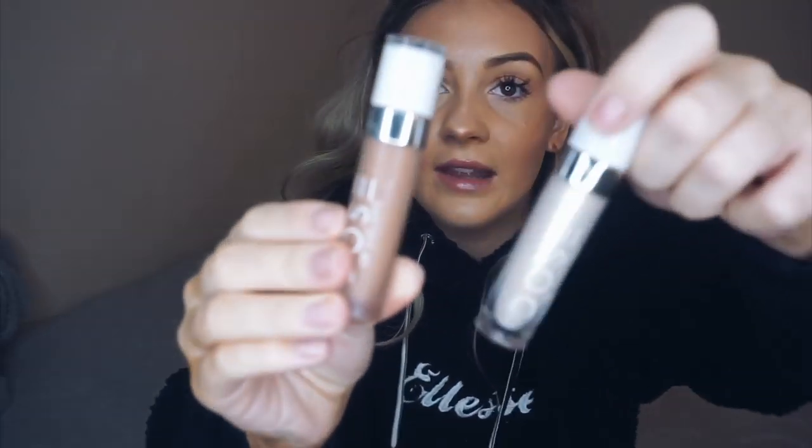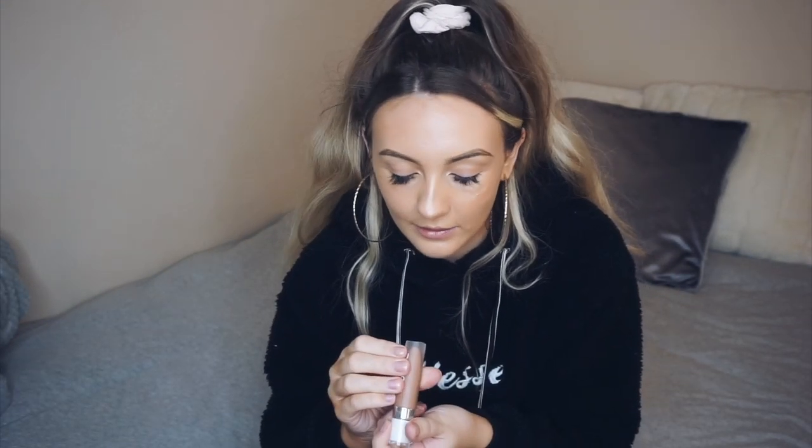Let's talk about makeup. So two lip colours that I've been loving — Dose of Colours. This is the matte lip cream and the lip gloss. I've just loved them. I absolutely love them. This is in the shade Supernatural and the gloss is in the shade Goalz — with a Z not an S.